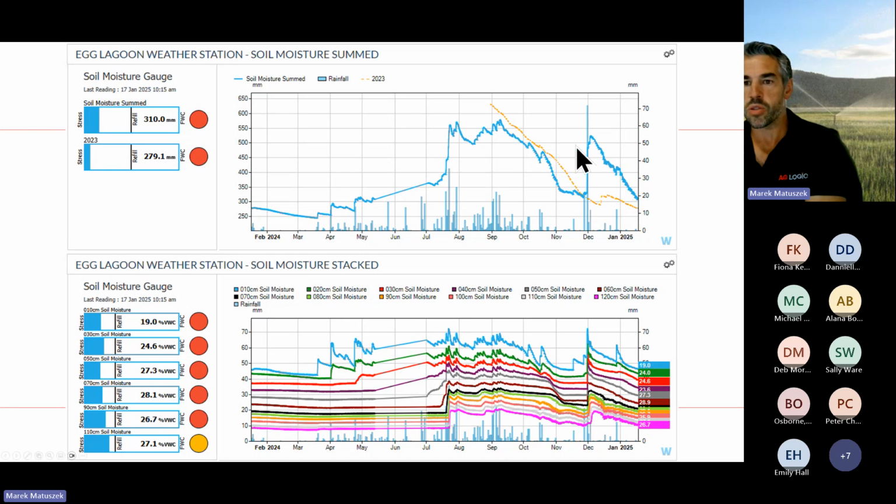But again, this one here's got a lucerne mix through it. We can see it drawing moisture quite happily down to depth, but it is starting to go to flower. So we're getting to that phase where it's starting to draw up most of what's available to it.